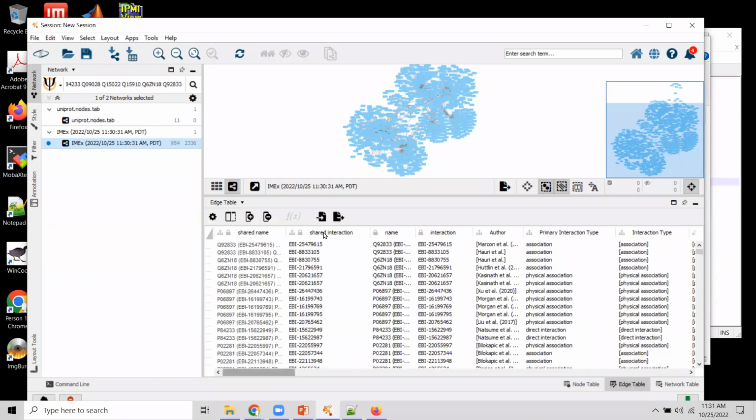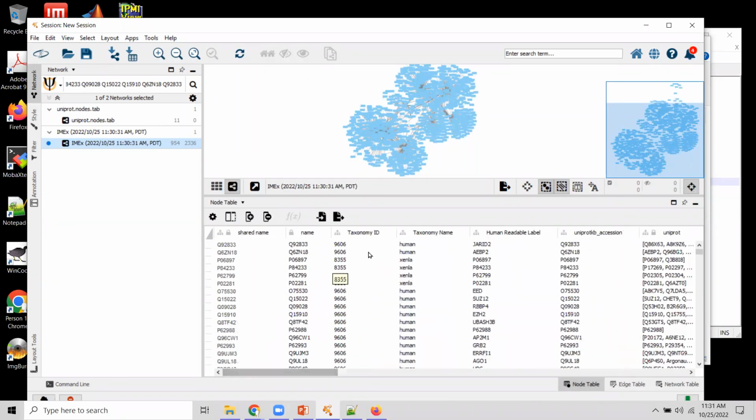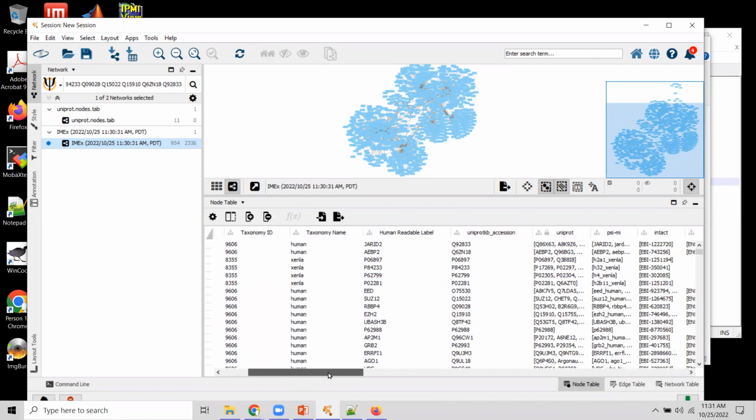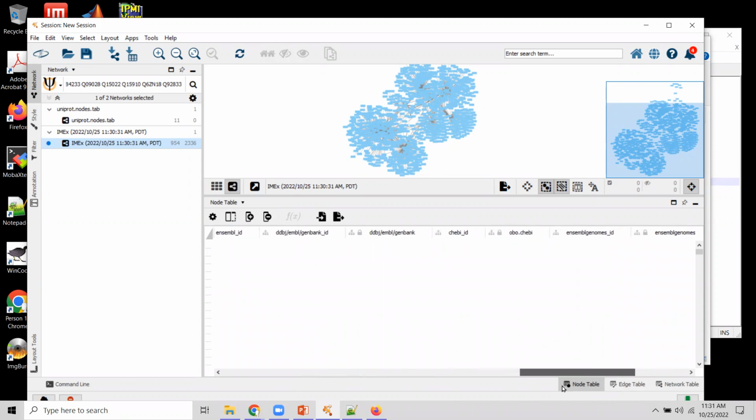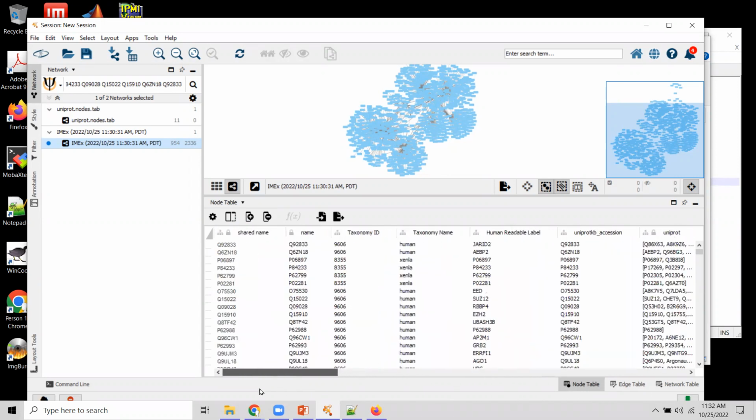As you can see, now we do have a node table with a bunch of columns, way more than I got from UniProt. There's tons of stuff. Okay. Some of them are recognizable. IMAX is getting your identifiers corresponding to UniProt ID, so this is sort of convenient. It gives you taxon ID, so this is the same thing that we had from UniProt.